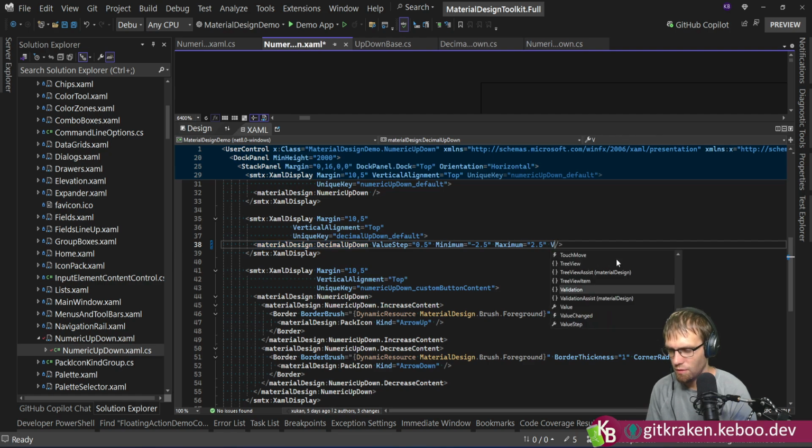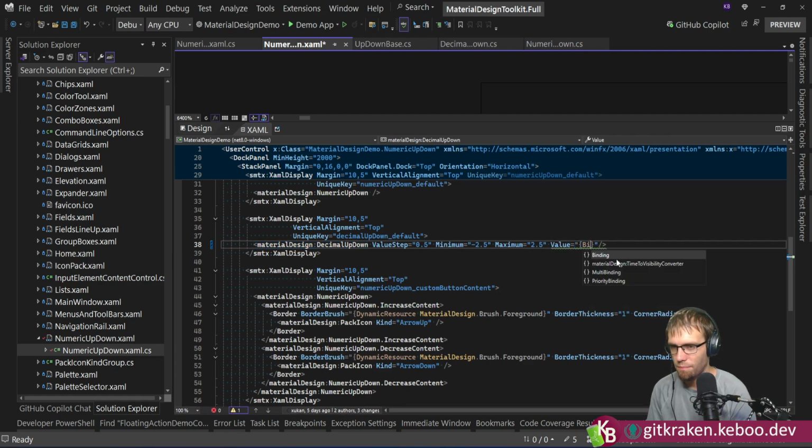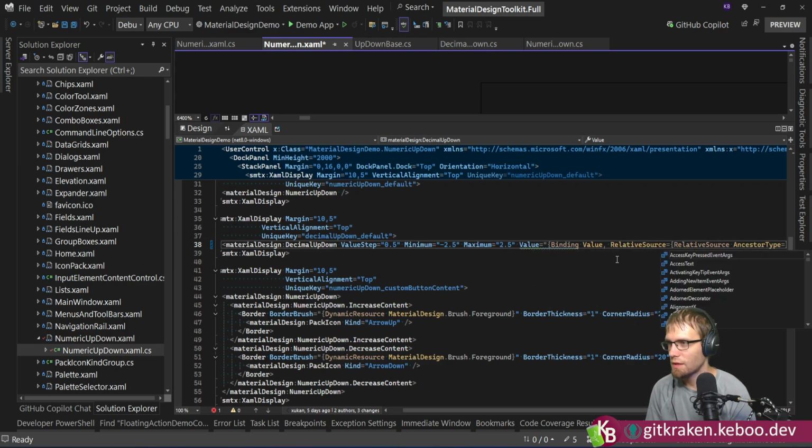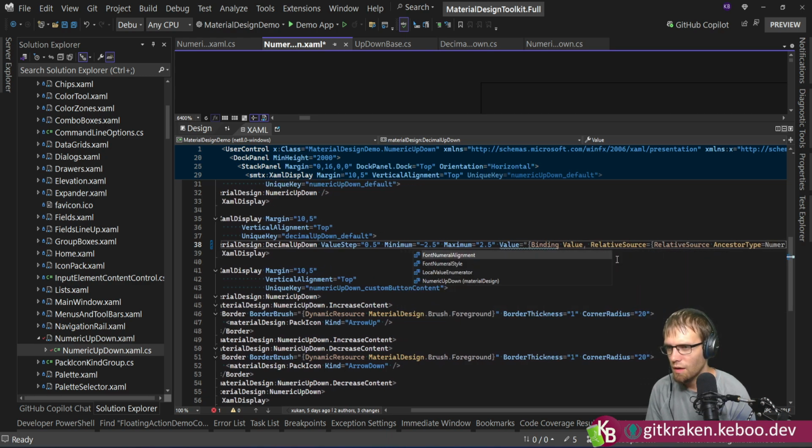So if I do value binding, value, relative source, ancestor type, NumericUpDown.